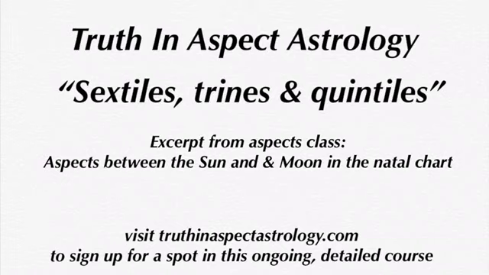It's a very cooperative aspect, as is the trine. The trine is such an ease of factors that we don't even really consider why people wouldn't cooperate with us. But with the sextile, we're more aware that what we put in is equal to what we get out. With the trine, we're just so Santa Claus-y that everybody likes us and things go well, at least between those two factors, because we can obviously have other things going on in the chart that are more difficult. We're talking about just the sun and the moon.